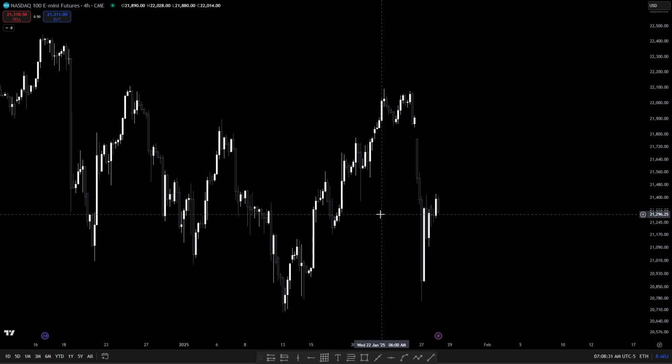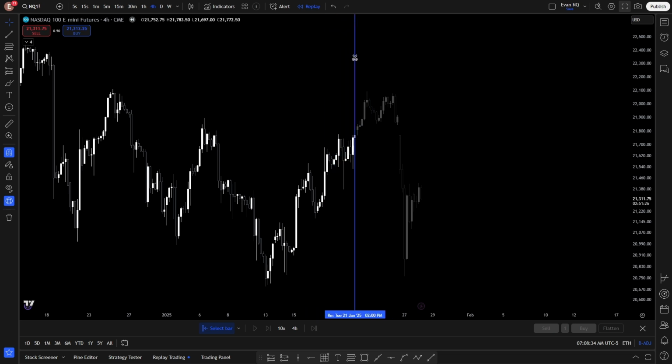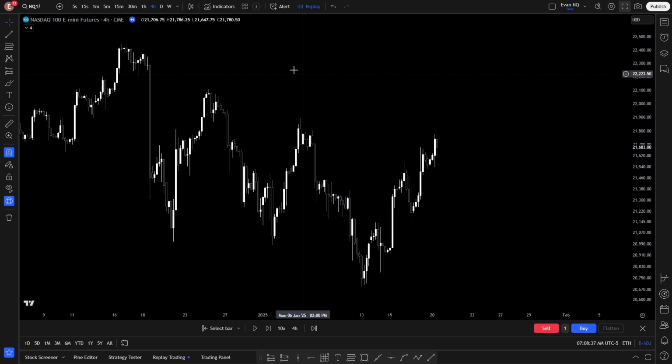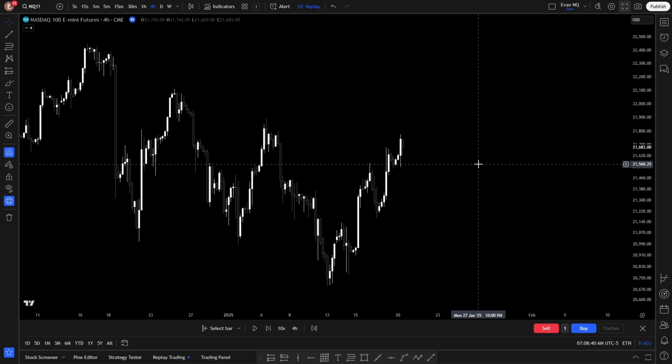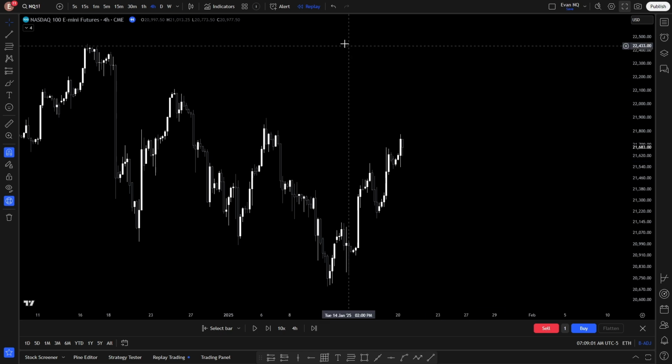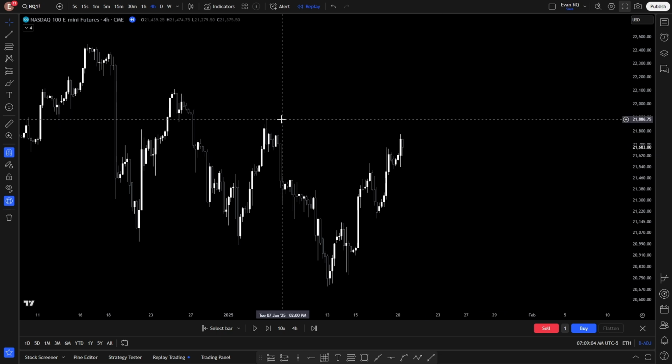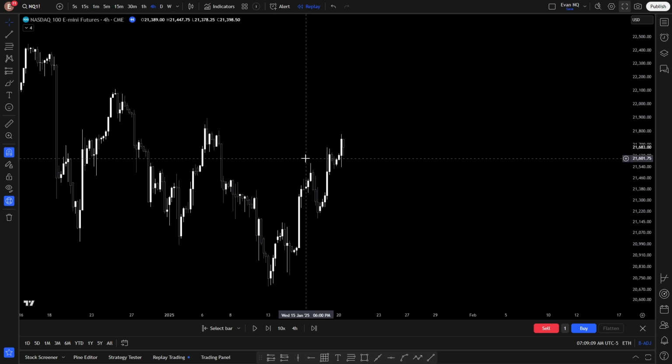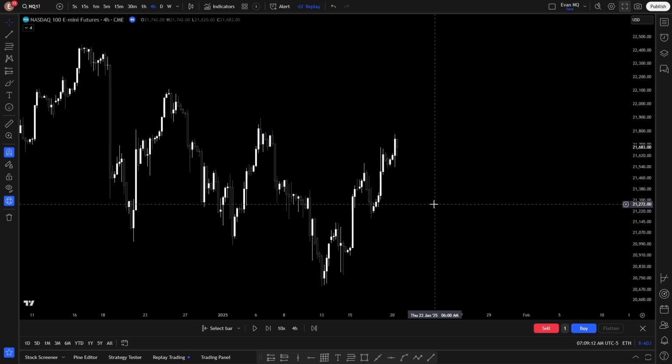So I'm going to show you guys what I mean. I'm going to go back to this day right here. So usually for me, right, some days it's harder to find the draw on liquidity, and some days it's super easy. But it all just depends on experience, and experience is really a big thing. Because if you're new and you don't know how the market tends to move, it's going to be super hard. But I think this video will help you guys.